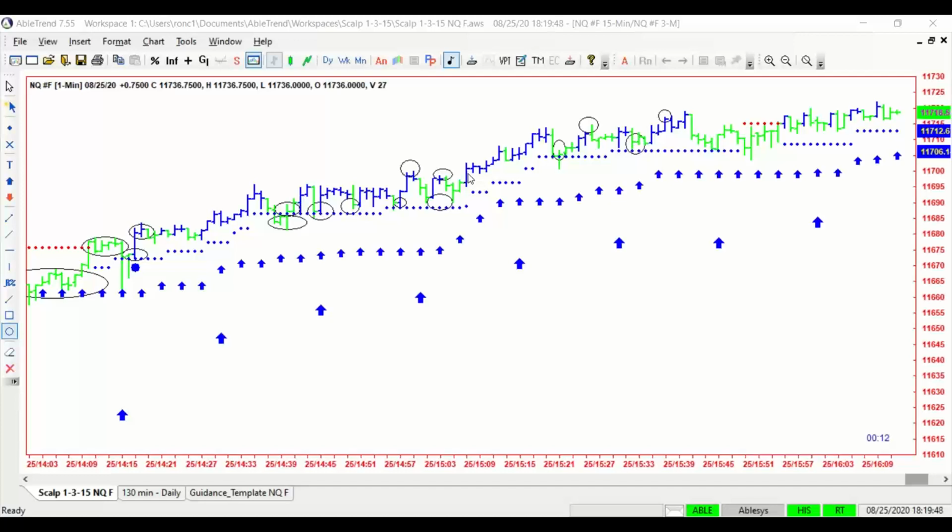You've got that nice wall of support underneath it. That's the key. Or put a stop if you're not comfortable with that. Put your stop 10 points away or whatever you think. That part's up to you. Just put your stop a little bit under the dot or under the arrow, assuming it's a buy signal. That's fine, but give it plenty of room to breathe. You're going to be out of it quick enough. You're not going to be in it that long.